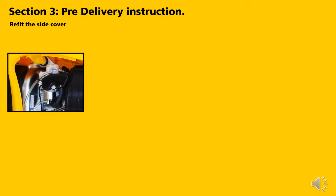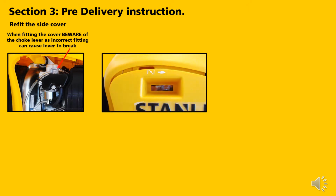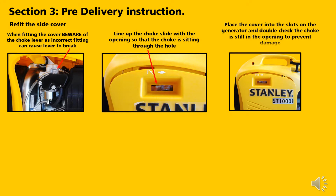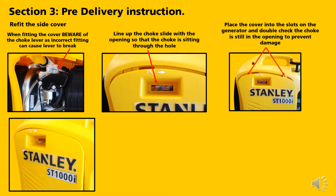Refitting the side cover. When fitting the cover, beware of the choke lever, as incorrect fitting can cause the lever to break. Line up the choke slide with the opening so that the choke is sitting through the hole. Place the cover into the slots on the generator and double check the choke is still in the opening to prevent damage.